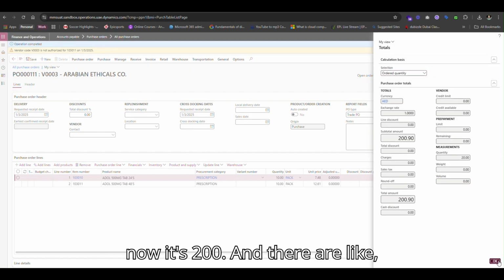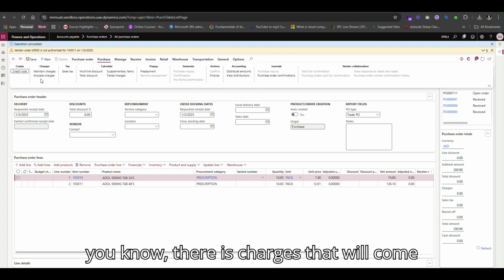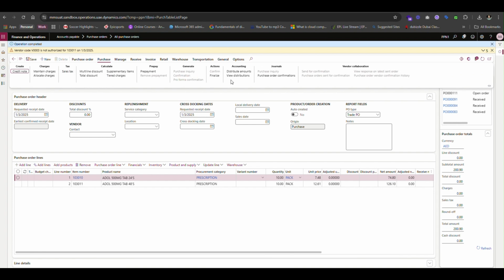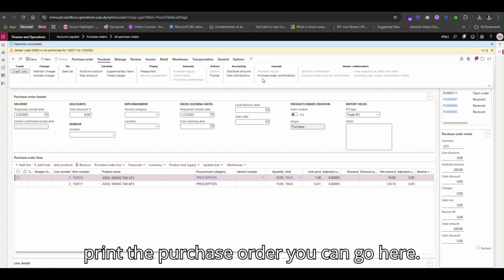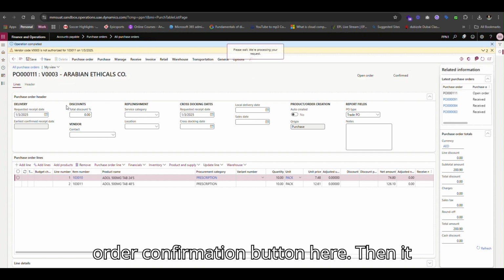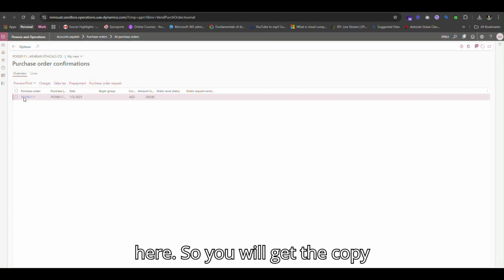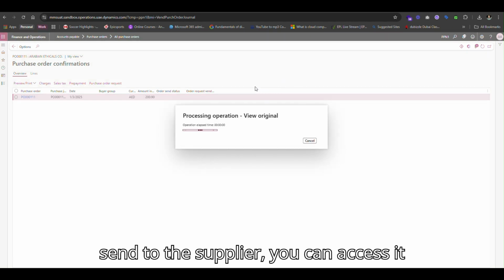Right now it's 200, and there are charges that will come in the next stage, but there are a lot of options available. If you want to print the purchase order, you can go here. After confirmation, there is a purchase order confirmation button here, and then the print will come from here. So you will get the copy of the purchase order. If you want to send it to the supplier, you can access it from here.